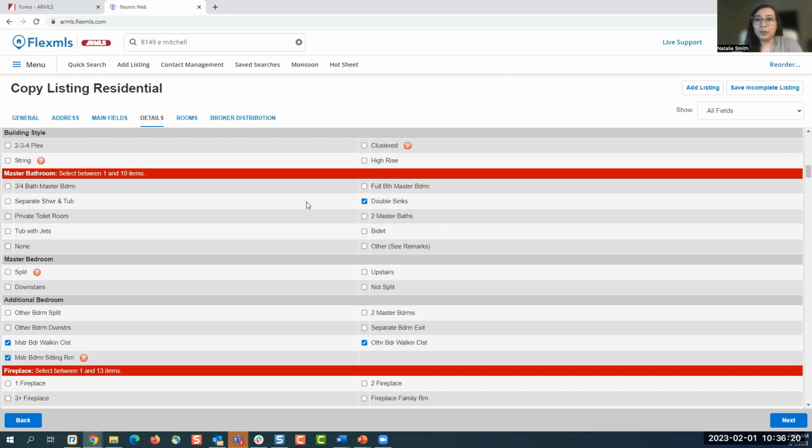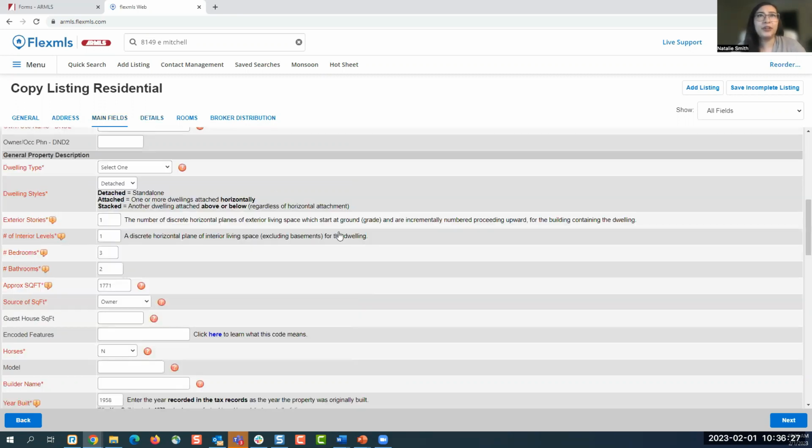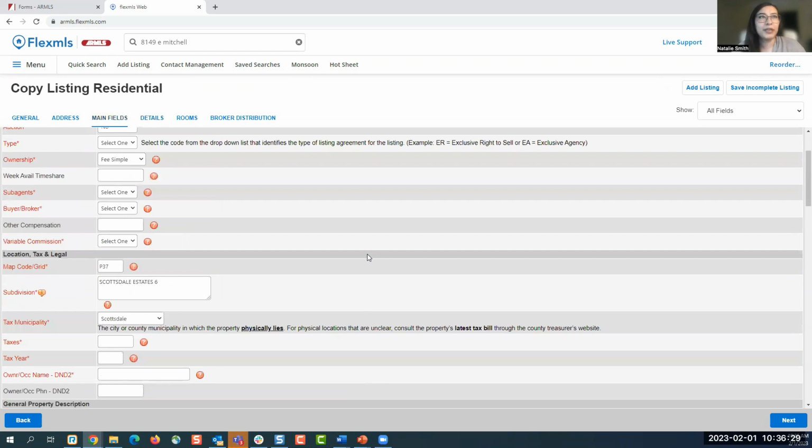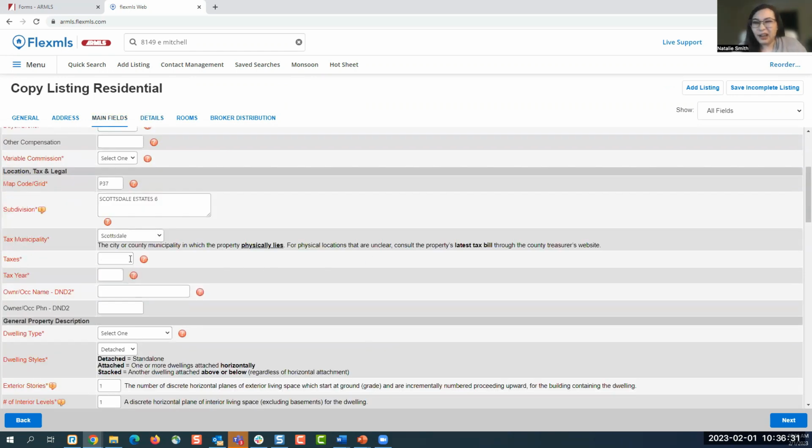But another thing I want to point out is that if you started with that copy feature, I see that it filled out a lot of this information for me, but how come when we started before, the taxes were in there for me and I didn't have to do that? Well, I pulled this from a 2017 listing. I don't want it to pull the 2017 taxes and the 2017 owner in here. So now do I have to look for that information manually?